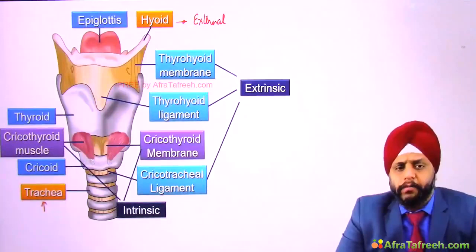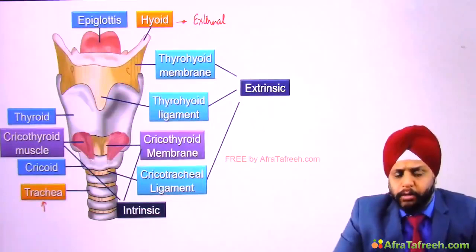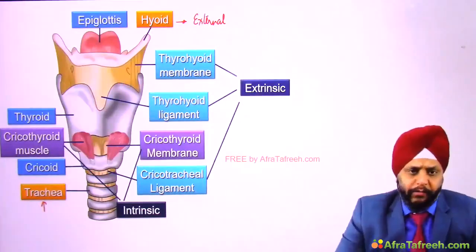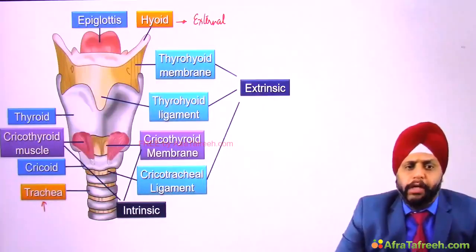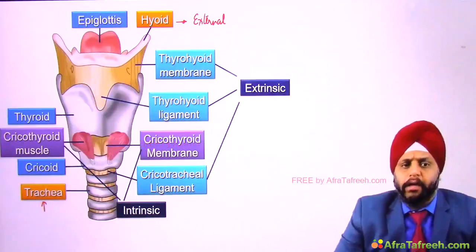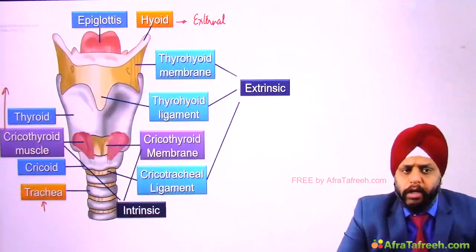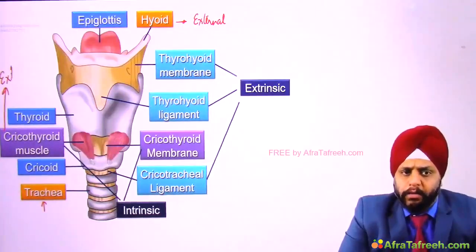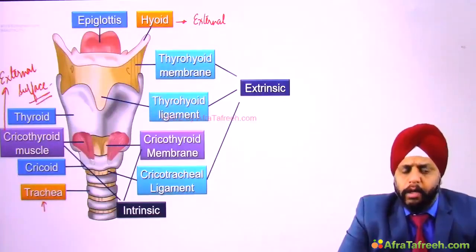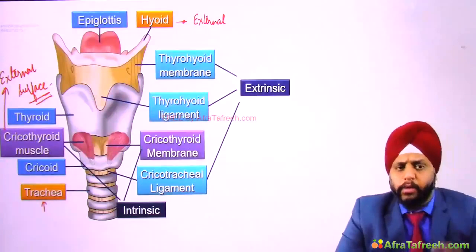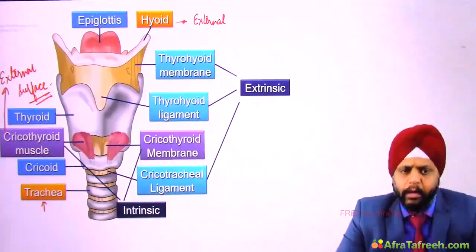Remember cricothyroid muscle, we studied in the embryology also. This is the only intrinsic muscle which is formed by fourth arch, not formed by sixth arch. This is the only intrinsic muscle supplied by superior laryngeal nerve, not supplied by recurrent laryngeal nerve. Okay, next question. Cricothyroid, this is the only intrinsic muscle which is present on the external surface of larynx. Okay, remaining all are inside the larynx. So this is the only intrinsic muscle on the external surface of larynx, right?